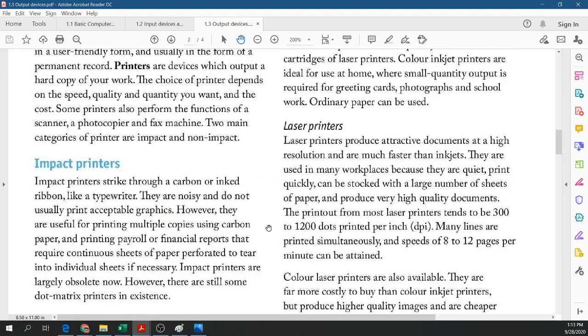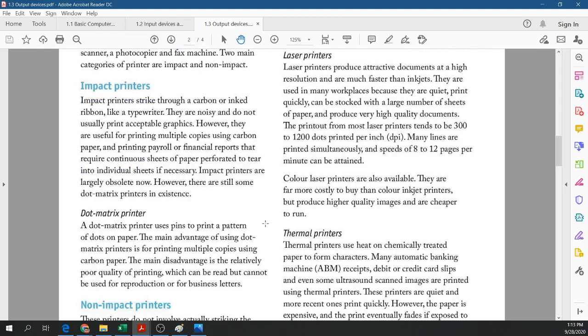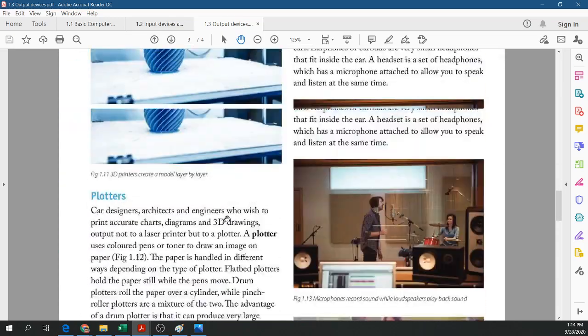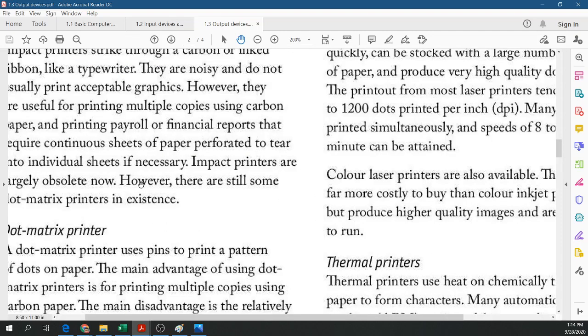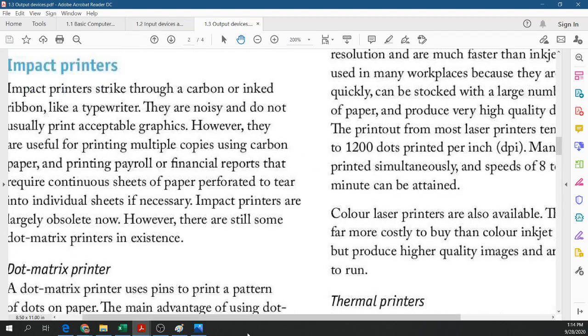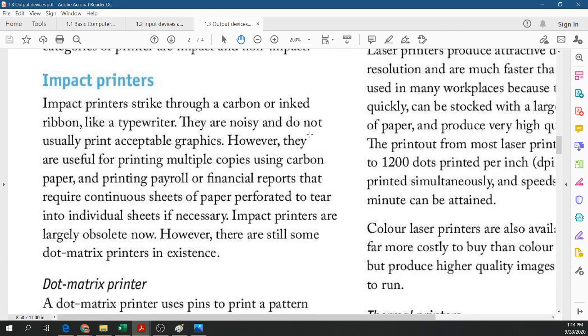So let's look at what an impact printer is and the kinds of impact printer that we have. Let's have Sierra read for us. Impact printers strike through a carbon or ink ribbon like a typewriter.